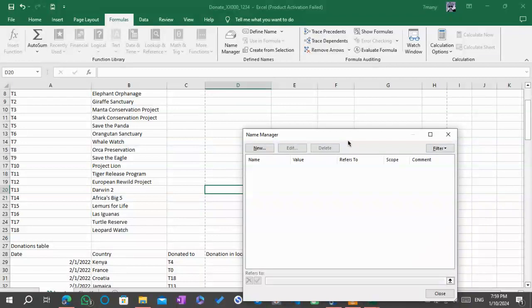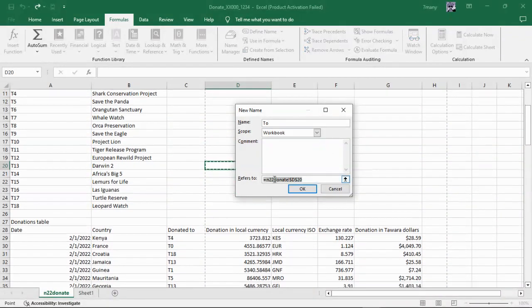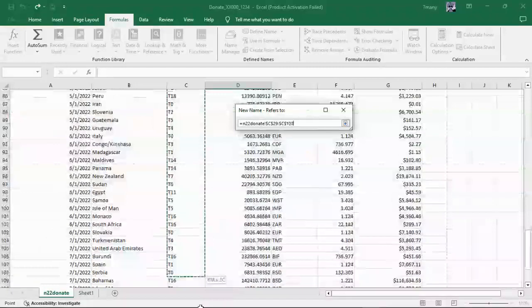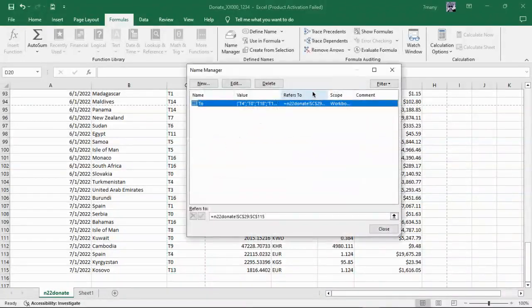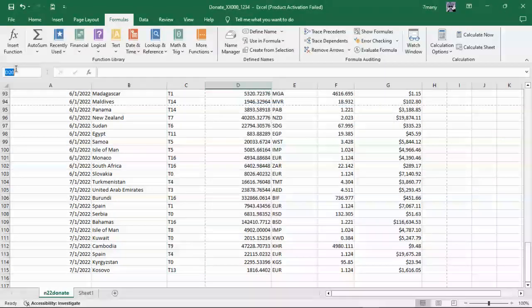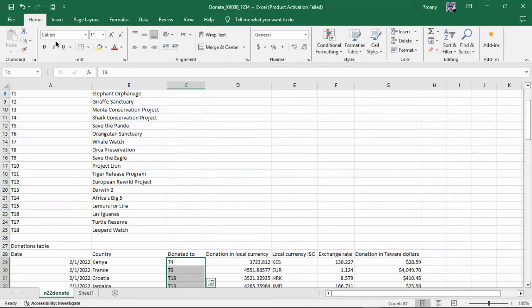As I told you, this way may not always work. Anyway, you choose it like that and type TO. Now when you type TO, see, it chooses the whole range from C29 to C15. The other way is to go to Formulas and Name Manager. All right, let me delete this.